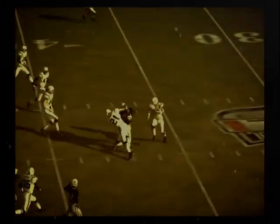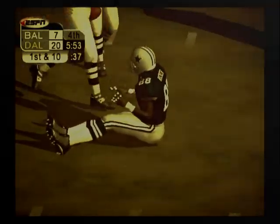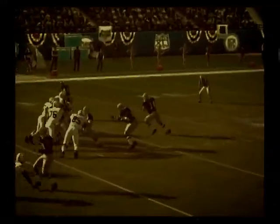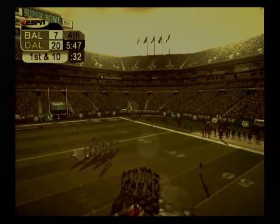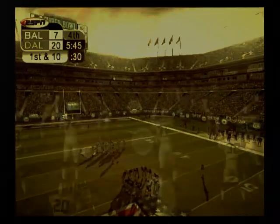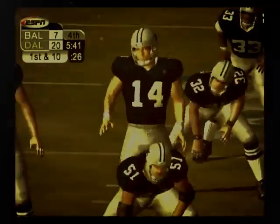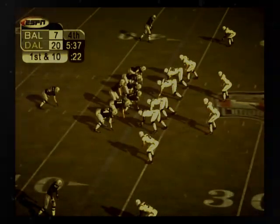Morton rifles this one hard over the middle, and it's complete for a first down and a whole lot more. Rucker has a guy shadowing him, but still manages to make the catch. He beats his man Cole. It's all about sticking your turn. The balls are coming his way in the middle, and he's making them pay. You have to like his performance so far. Not like any receivers willing to go over the middle and sacrifice the body to make the catch.